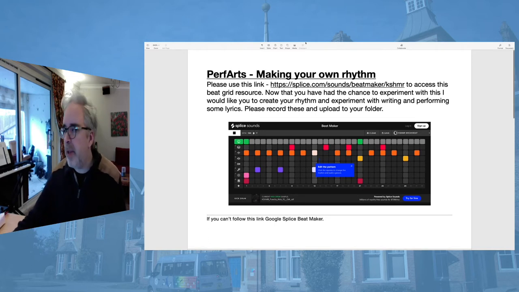So this here at the top is a link that will take you to this website, and if not, you can see that you've got a little section down at the bottom of the page, and that tells you what to Google to take you to this page. So if we have a little listen to this, I'm not quite sure how loud it will be, so we might have to regulate that. Okay, hopefully it's going to work.